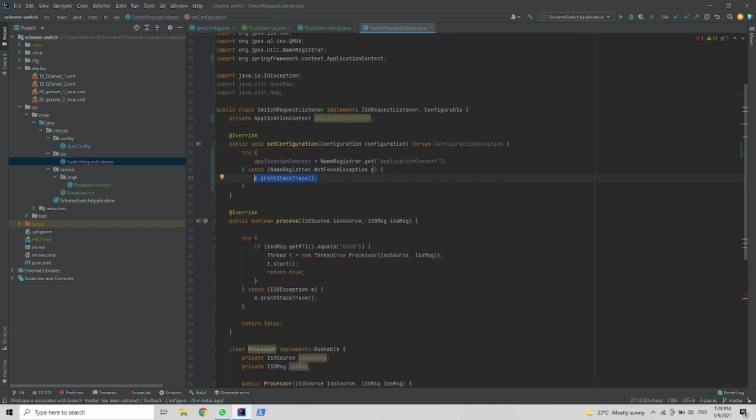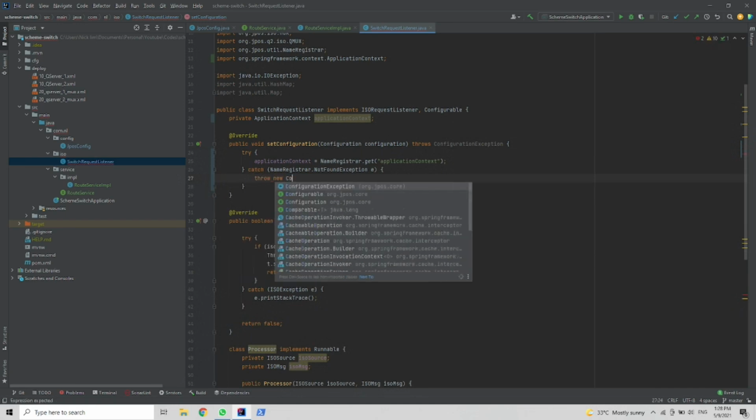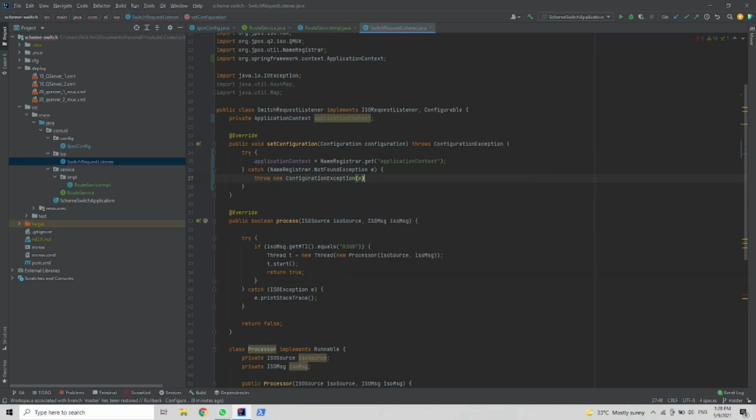We throw an exception if we are unable to get the object: new ConfigurationException, put NameRegistrar.NotFoundException. Okay, then the configuration.